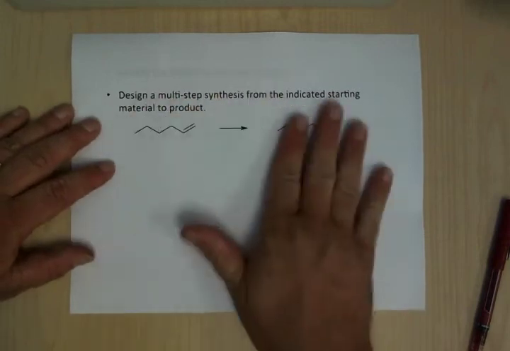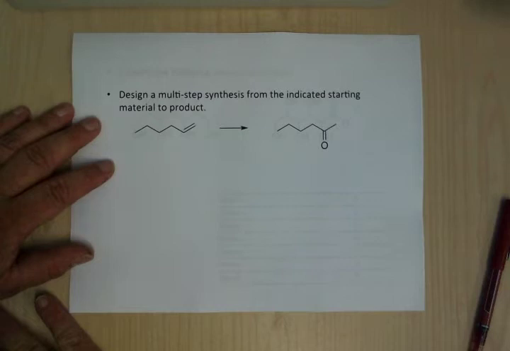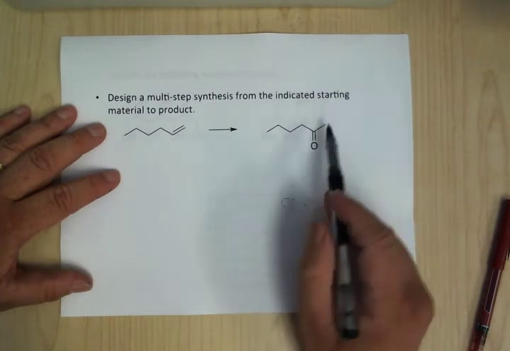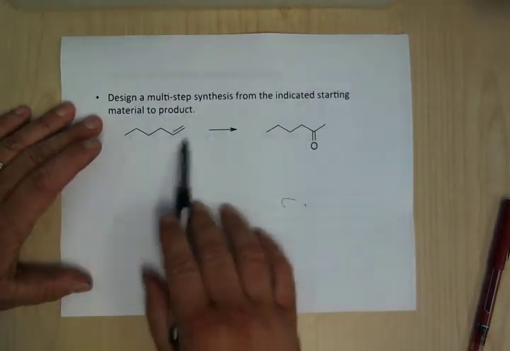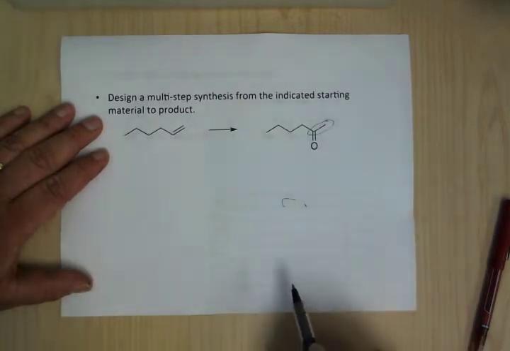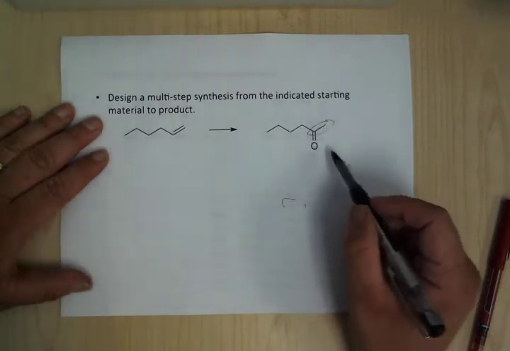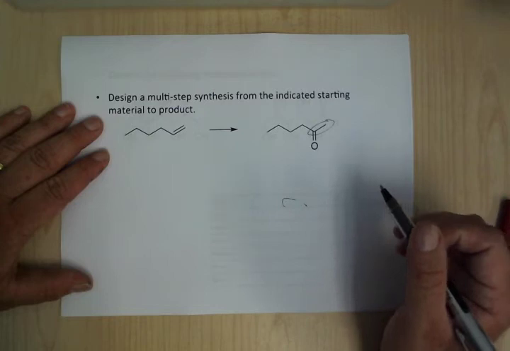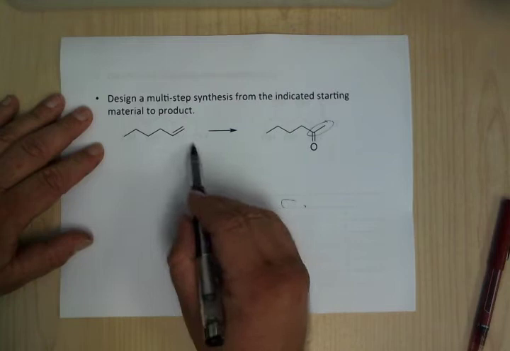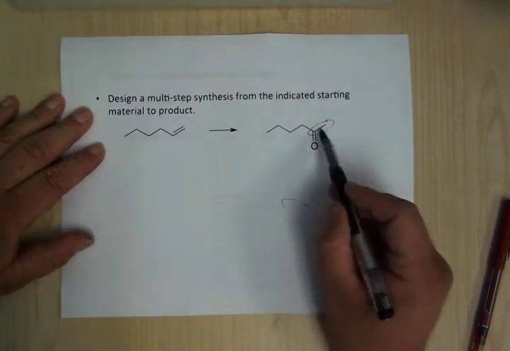Okay. For the multi-step synthesis, you're going to see one that's similar to the design of synthesis you had on exam 3, but you're also going to get one like this as well. So the question becomes, you have to start from this product, and these two carbons here are those two carbons there. So how do we make a methyl ketone like this? Well, we could use ozone or periodate or something like that to slice, but we'd have to build up the carbon and then cut it, because if we cut this, we'd be one carbon short. It'd be 1, 2, 3, 4, 5, but we need 6 carbons.